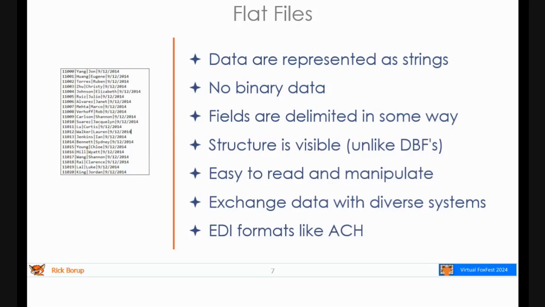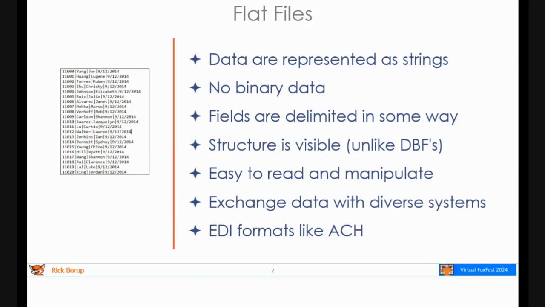One of the most popular ones, at least one that I'm familiar with in a lot of detail, is the banking system's Automated Clearinghouse, or ACH. There are many different EDI formats. Most of them are industry specific. And if you've been exposed to those, they're very formally defined, and you can program to that formality, to that specification, if you need to work with one.